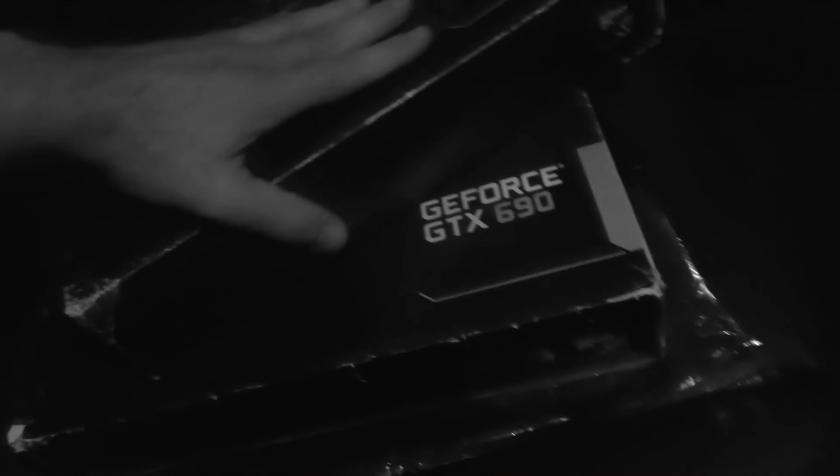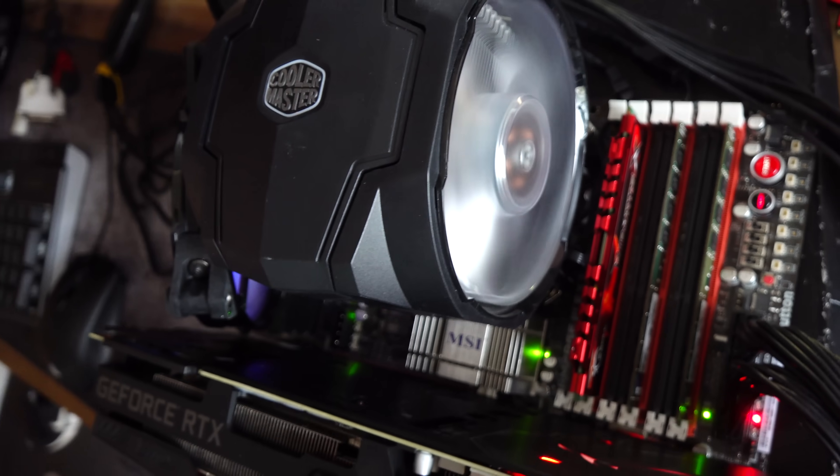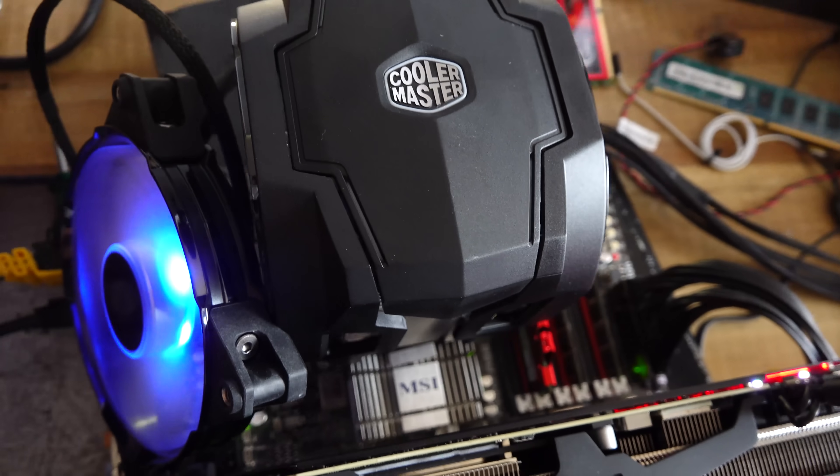The biggest problem facing X58 has always been the motherboard — you have to get a good one at a good price. But if you've seen my previous deal hunts, I come across X58 motherboards here and there. This one on the test bench was given to me as part of a GTX 690 deal I picked up — the previous owner had no use for it and couldn't get it working. All it really needed was a heatsink on the northbridge, otherwise it would shut off because that silicon does need cooling, just like a CPU. Needless to say, it's a phenomenal motherboard and does the job very well.